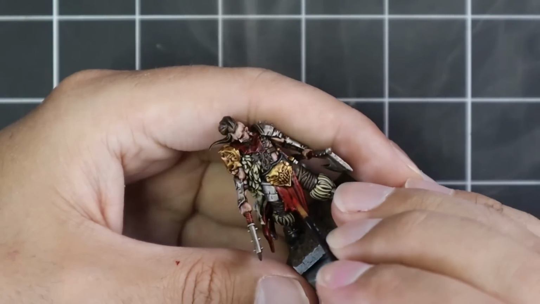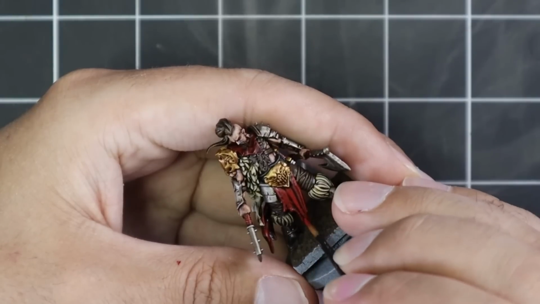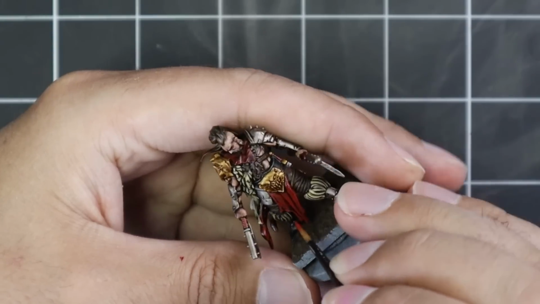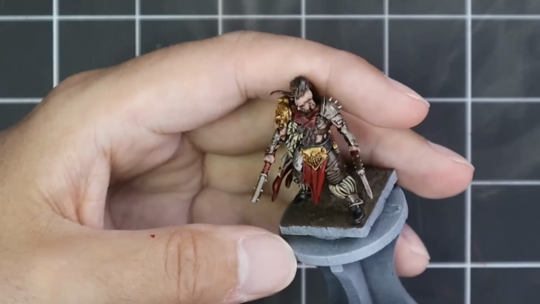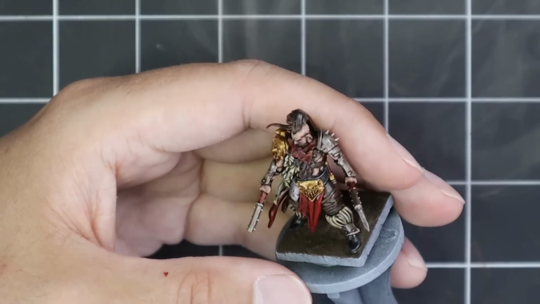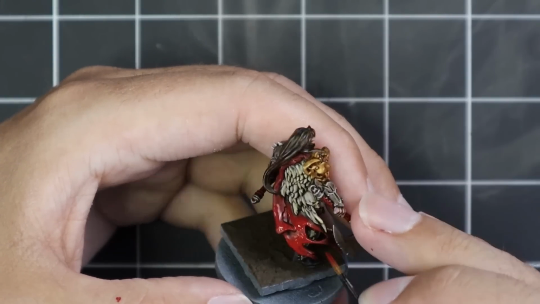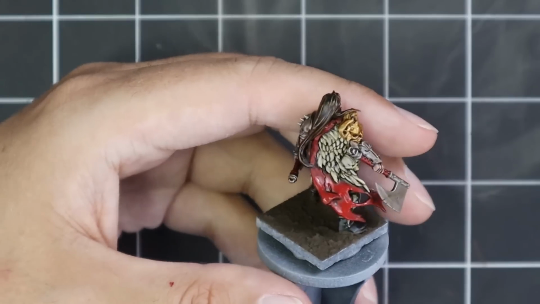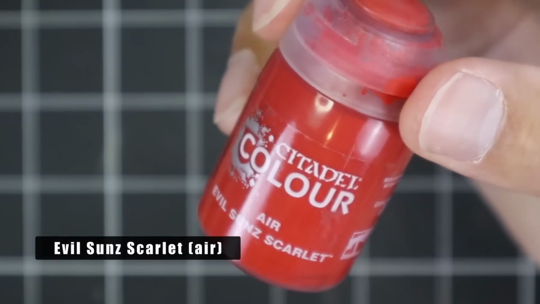I am kind of sick and tired of saying this. Maybe I should just stop using it so I don't have to repeat myself. You'll notice that I used the Mephiston Red Air and I will use the Evil Sunz Scarlet Air paints. They're basically just pre-thinned paints by Games Workshop. Some of them don't work like that, some of them are too pale. But the reds and blues and greens, they all work fantastically as just pre-thinned paint, and they're double the size of the pots. So like this is straight out of the pot and it works absolutely beautifully. So it's up to you whether you want to use that information or ignore it. Normal Mephiston Red and normal Evil Sunz Scarlet will do just as well. You'll just probably have to thin them down a little bit.